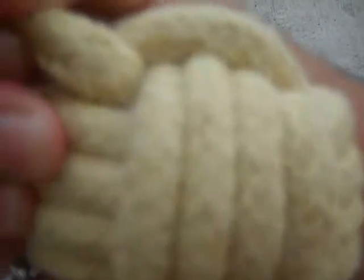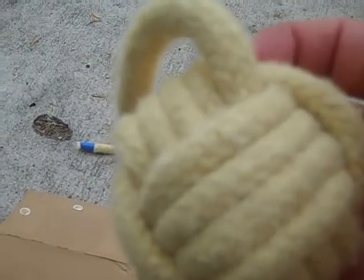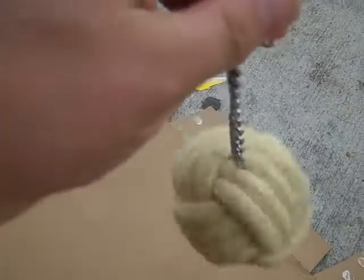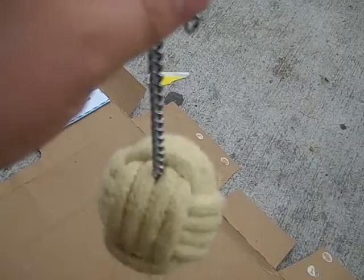So this is how I end it. If you pull back on this right here, there's a little crevice. You can put some Gorilla Glue in, and then you leave a little nub about this long sticking out, and you get a hammer and a screwdriver, and you just hit it back into the monkey fist. And that's it. Put a little bit more glue on top. Let it dry, and you're good. You might also want to put some Gorilla Glue down in there where the chain meets the head, just for precaution. It's probably going to rub through eventually.